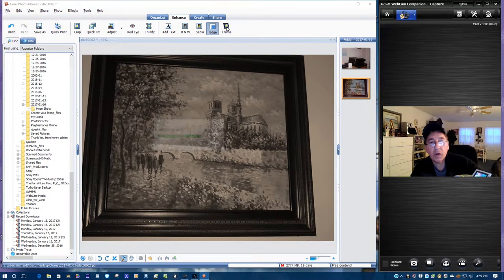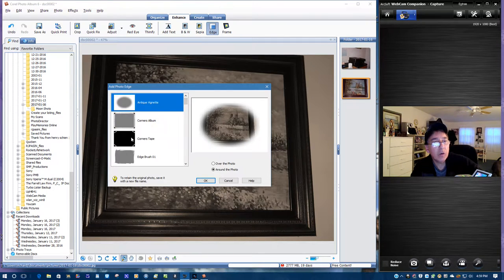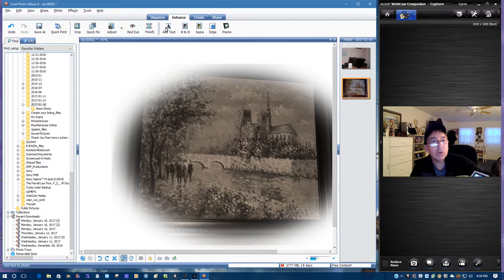I'm doing this stuff right now, and it lets you put the frame. Look, you can make a nice little thing like that if you want to. If you wanted to go back to the color, I guess you could go back to quick fix, whatever. But you could do a lot of different things with this here. That's what I like about the Corel. You could do a lot of different things too. You could add text, you could crop it, you could undo it. If you don't like it, you could just undo what you just did.